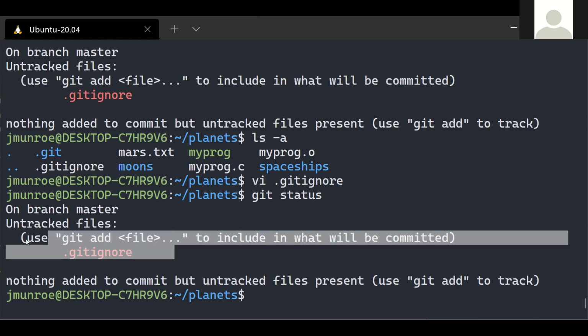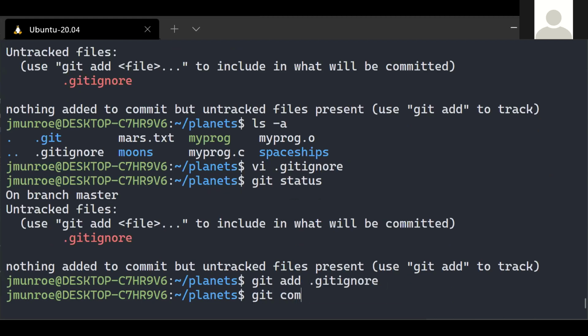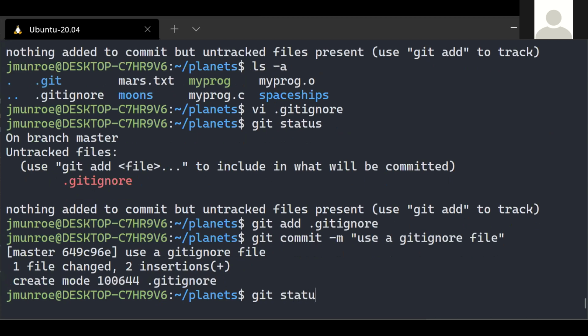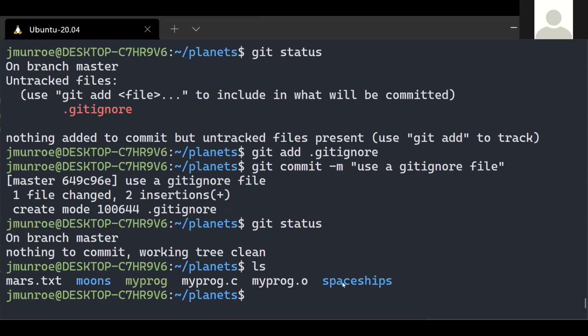Now, saying that, .gitignore itself is a file, so we typically add .gitignore to the repository. Okay, and so now we can say git status. And so now my status output is very, very clean, even though there are files which are never going to be checked in. So .gitignore is a nice tool all the way through. You should know about that.